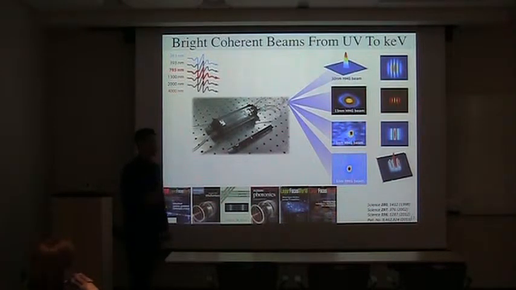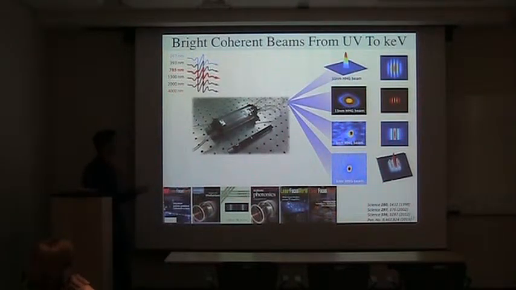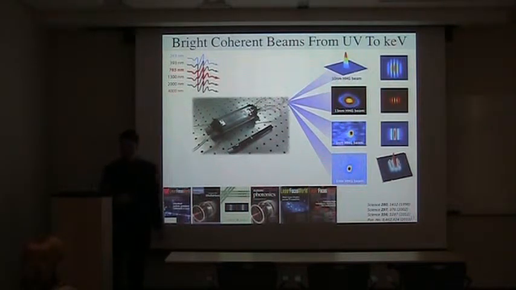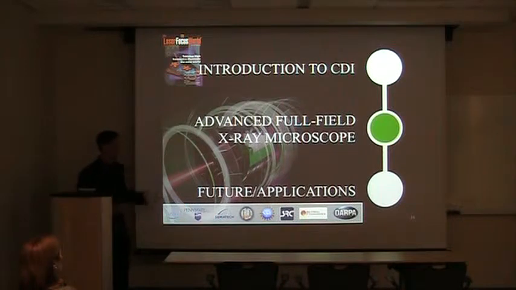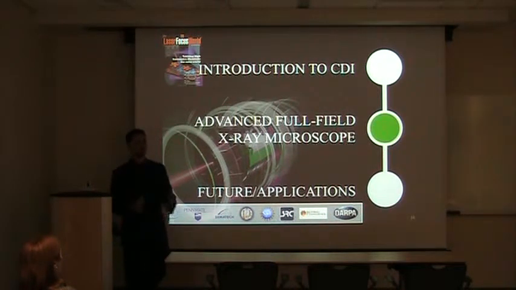Another thing that's very nice about the high harmonic source is that we can tune the output wavelength by simply tuning the input wavelength to our high harmonic generation source. Okay, so that's very nice, and this is just kind of a plot showing the nice spatial coherence that's built into the source. We don't have to do anything to make this spatially coherent. Okay, so that's an overview of coherent diffractive imaging and why we want to use X-rays to do it.